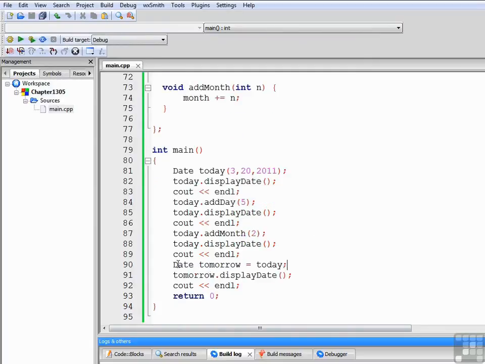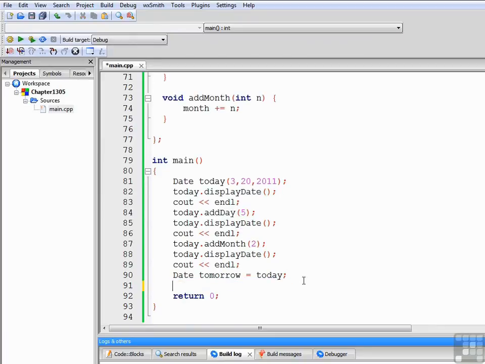Now, if I wanted to compare these two, let's say that we don't know that they're correct or not correct, and I want to compare them. So let's take this part out. So I want to see if they're equal. Well, I can't write a relational expression like this. I can't write today equals tomorrow, because the equality operator is not defined to work with my user-defined date class. The equality operator is built to work with the built-in data types, but not with my user-defined type. To make it work, I'd have to do something called overload the operator, or also called operator overloading, and that's going to be the subject of the next chapter. So for now, I have to figure out some other way to compare two date objects to see if they're the same, and the solution to that is to write a function that does that.